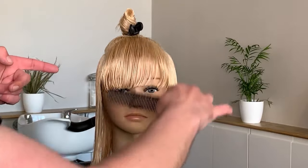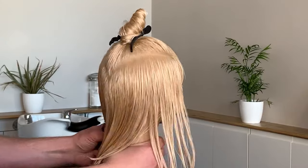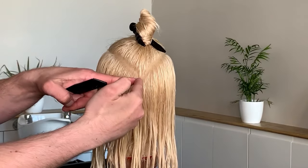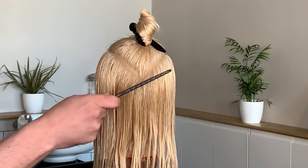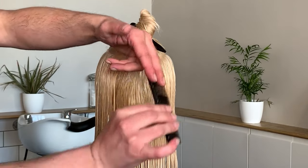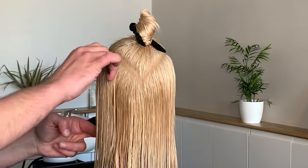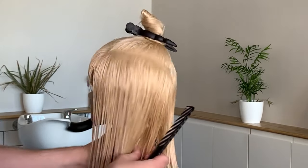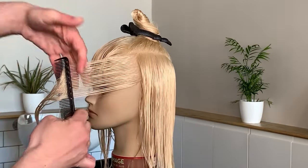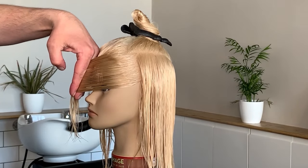So these are my sections. We've got a triangle fringe section and we've got a disconnected section on top which comes down to a point, so that's a triangle section on top. Then underneath what we're going to do is really layer this hair down, and I'm going to use elevation and cut a triangle line which really reduces the weight into the haircut. Then last of all I want to really shape the hair at the front, so I'm going to show you how to use a little bit more over direction to create more of a stronger shape.